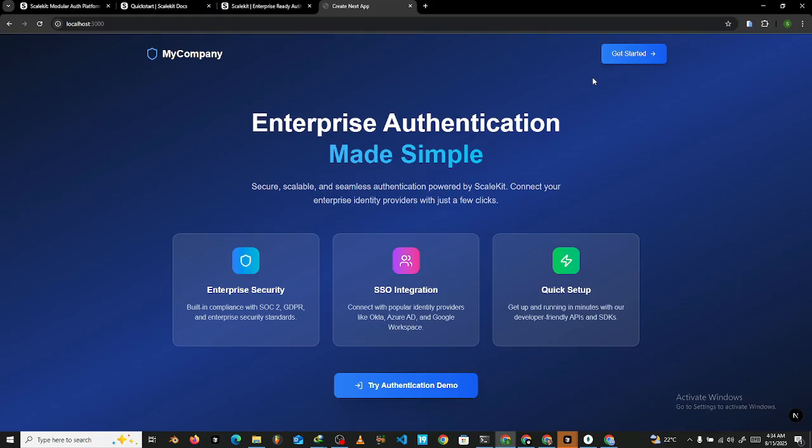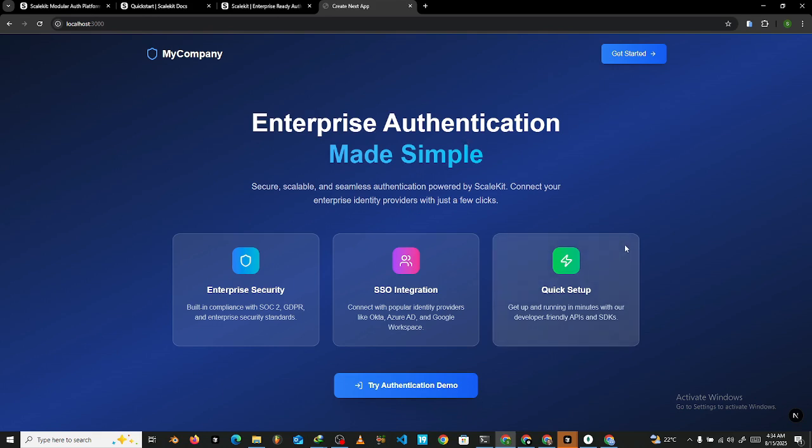Alright, so we are back and we want to quickly talk about authentication and how to implement it fast, secure, and easy. Now, we all know that implementing authentication for your application, especially when you're thinking about security, is a hassle at the end of the day, right? But thankfully, Scalekit came out with a solution that allows us to implement it very fast and easy. Okay, so let's not waste much time, right?